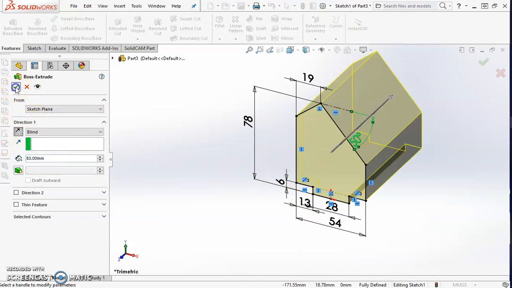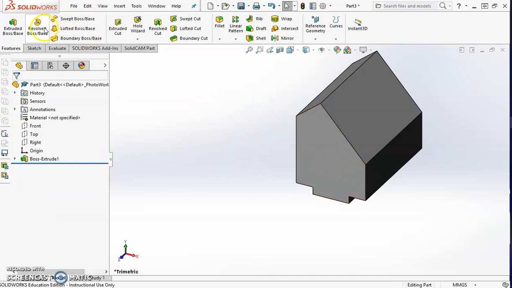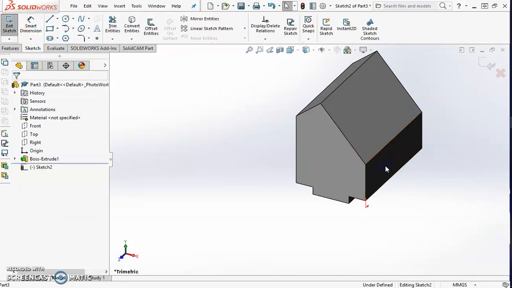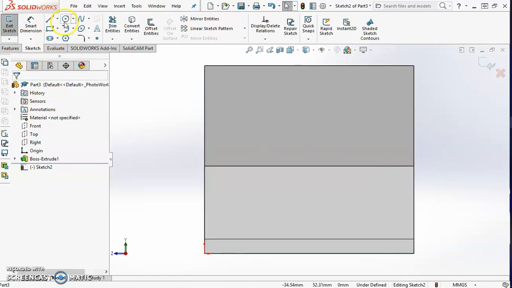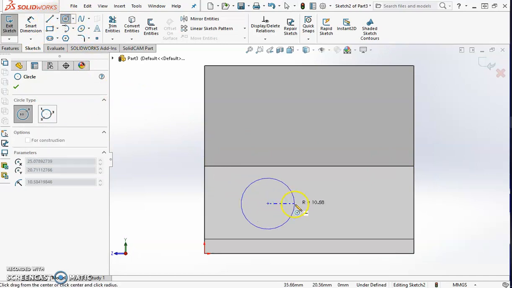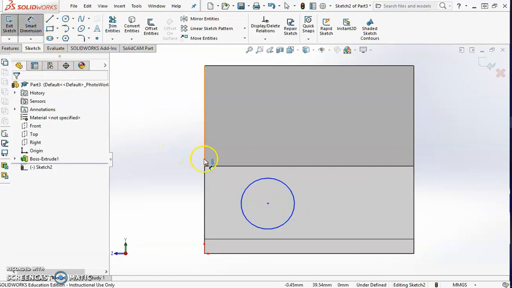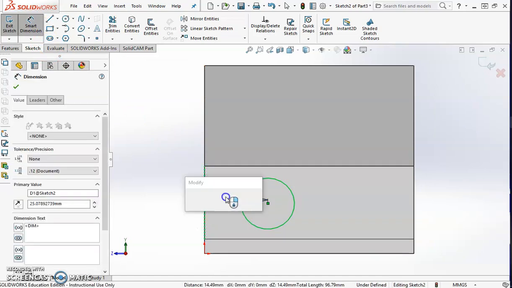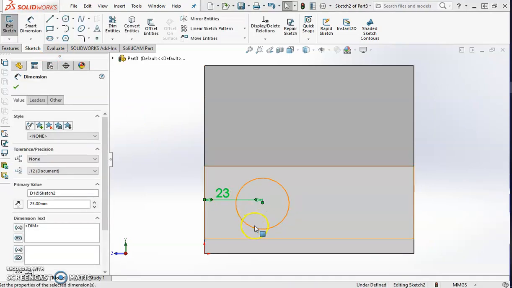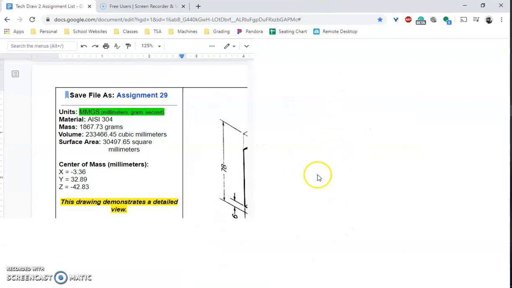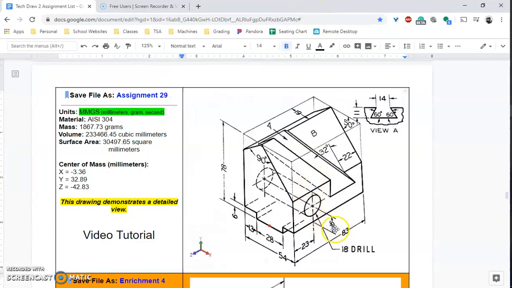Green check. Then we can sketch over here on this side piece, and we're going to rotate around by hitting Control 8, and we're going to cut this hole through it. So we're going to use the circle tool and draw a circle. We can dimension that. That circle from the left side over is 23. And then we need the size of it and the height up from the bottom. So I'm going to pull my sketch back over here, and you can see it says 16.